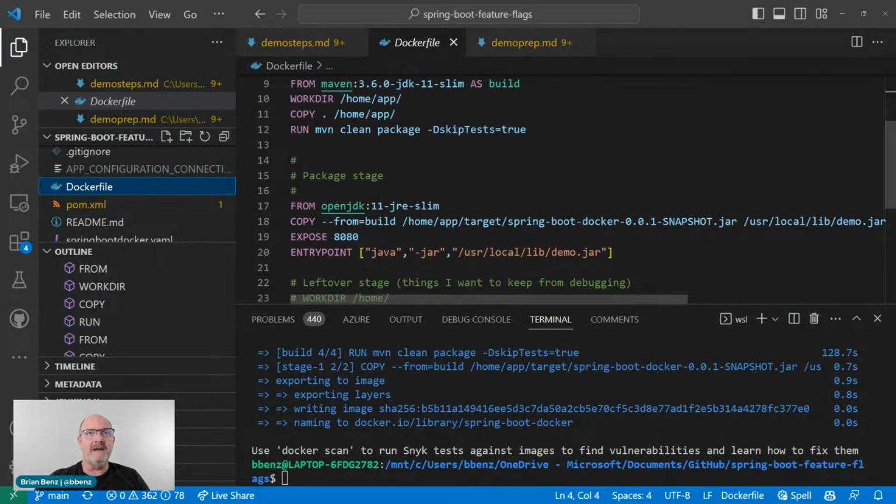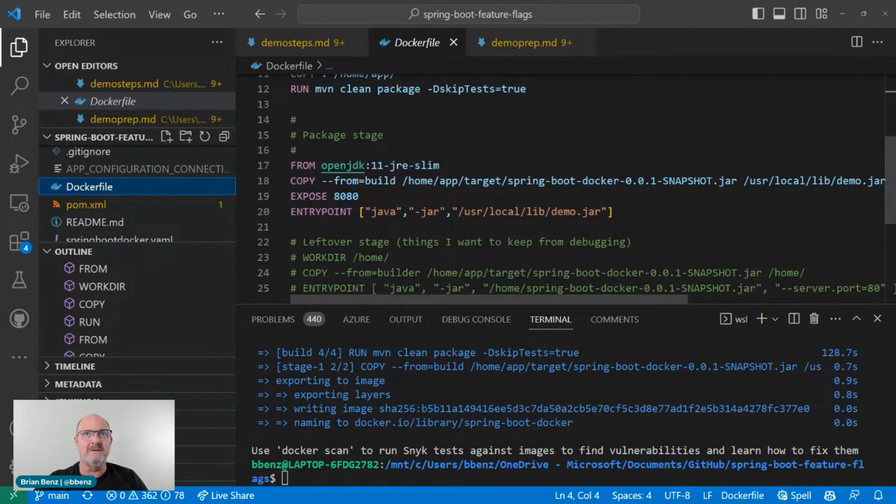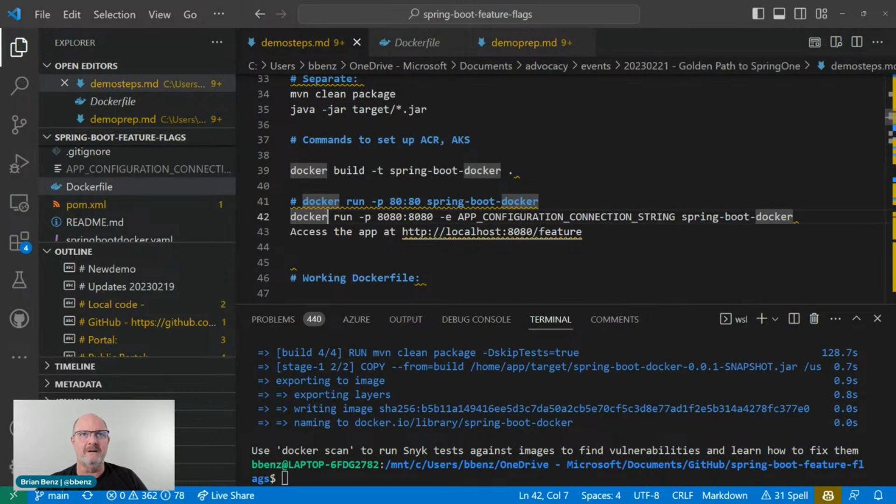Anyway, the package stage is basically from OpenJDK, once again JRE this time, slim, and it takes that snapshot and exposes port 8080, and then you can run this from here. The command used to do that is docker run.